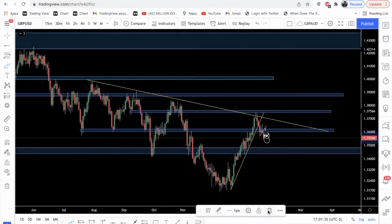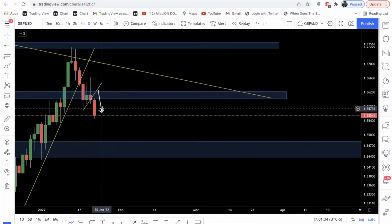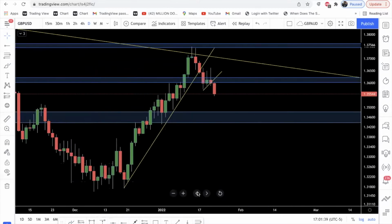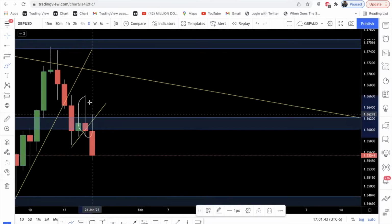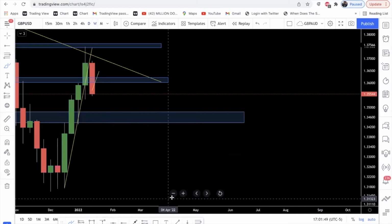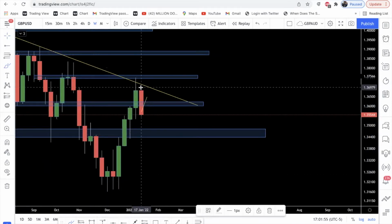And not just that. When price pulled back, looking at it from a top down perspective, even right here on the daily, it printed this shooting star rejection. Boom. And then it continued to roll over. Now, it is Sunday, so let's look at the weekly. On the weekly, we got a bearish engulfing. You can see right here, this is a bearish engulfing candle, which shows that the sellers are still in control.